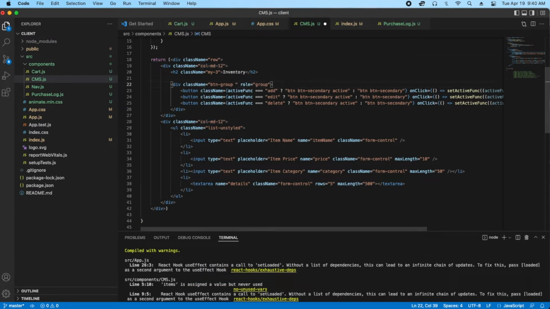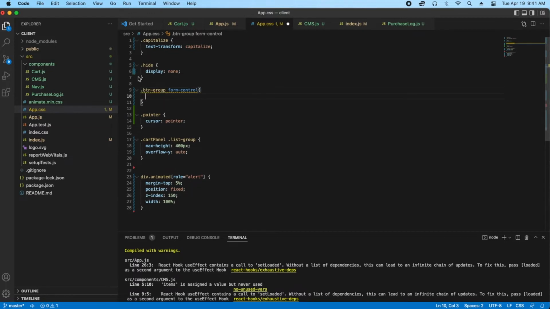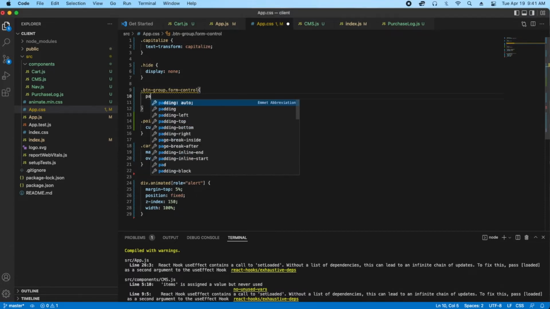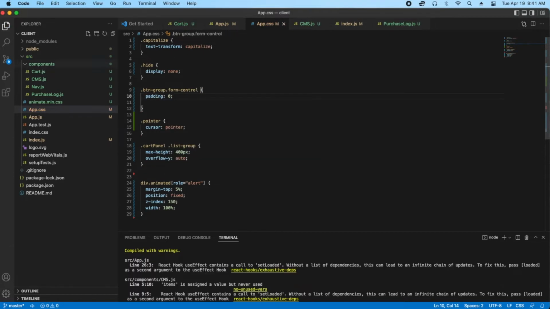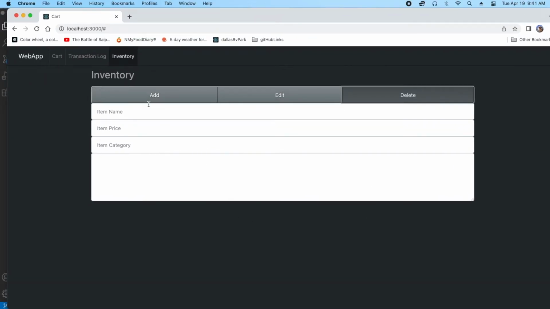Okay, so let's try a little more styling, and if I'm not mistaken, I finally stopped dealing with this right about here. So those two classes put together, when that happens, those button groups will go all the way across with no padding. It'll look a lot cleaner. There we go. That's it.